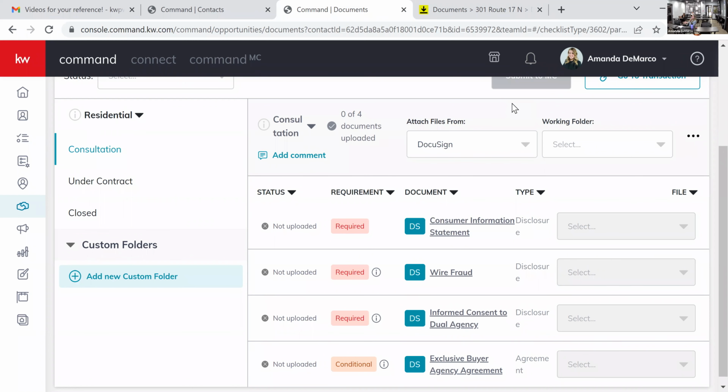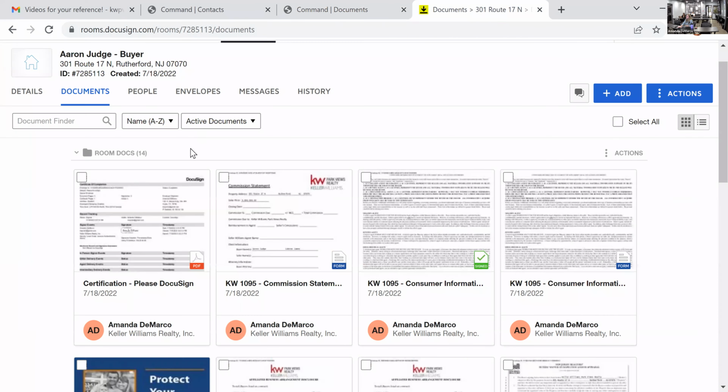So excellent question, just in case anyone who wasn't able to hear. Edith was asking if you create the contract to submit the offer and the deal falls through, would you then need to start everything over, or can you go back into your existing opportunity and DocuSign room? And you absolutely can do that. That's the beauty of the form templates being available to you, is that you're always going to have that form that's at least somewhat pre-filled in. So if you're working with obviously the same buyers, all of their information will be the same, and maybe you then just need to swap out property addresses and a little bit of additional information. But you can absolutely keep the room.